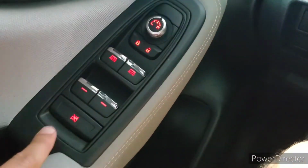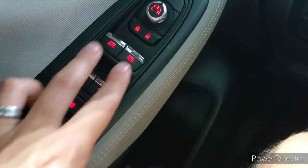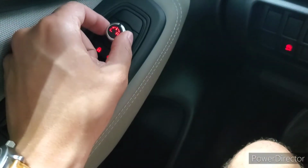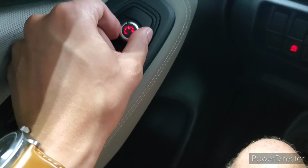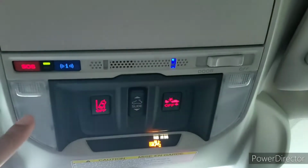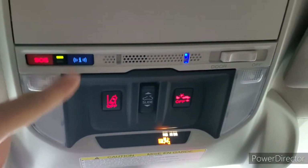Looking at the door, we have window locks, window switches, door locks, and our mirror adjustments. Simply rotate to which side and move that like a joystick to adjust it. Looking up above, we have our dome lights here. We have an SOS and an information button.